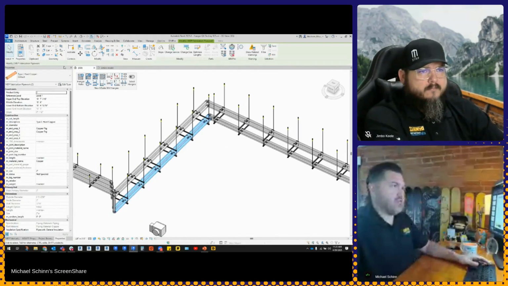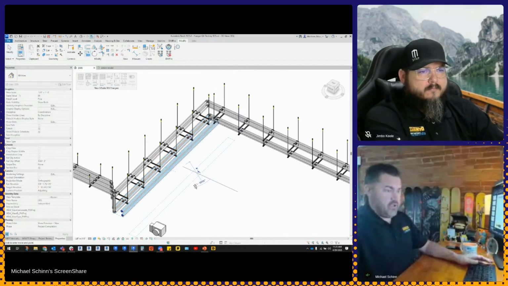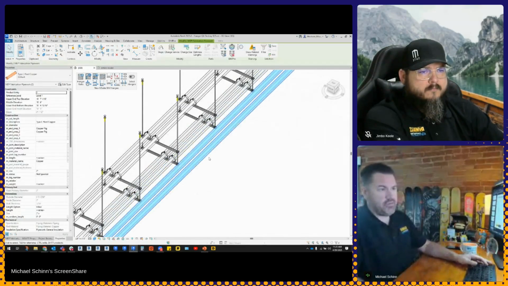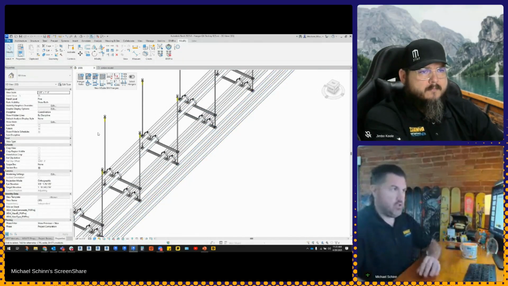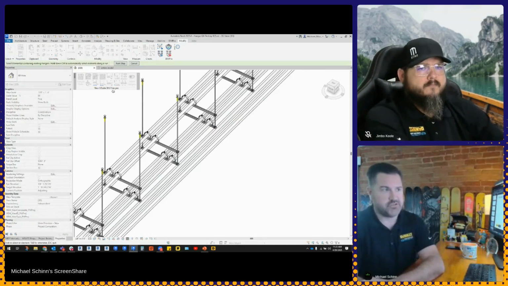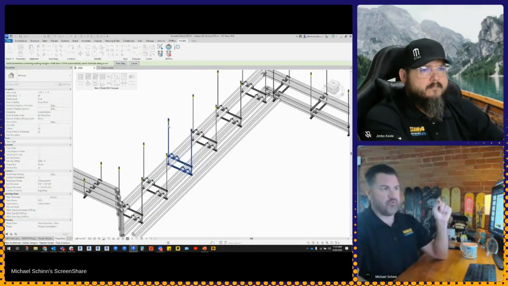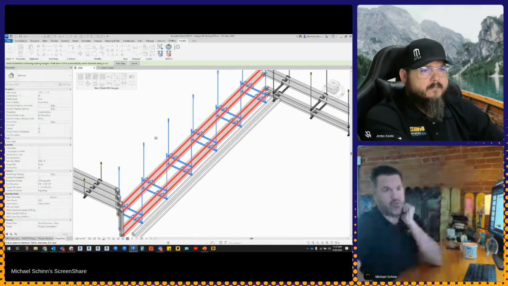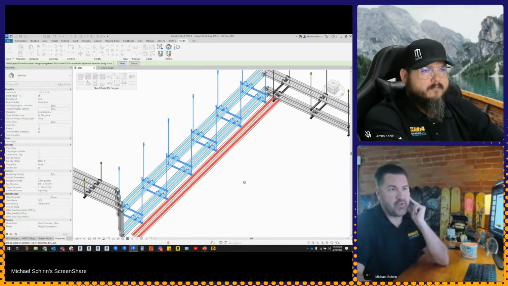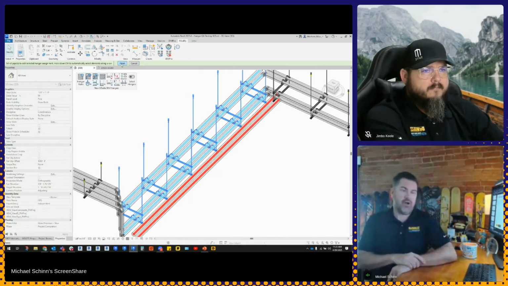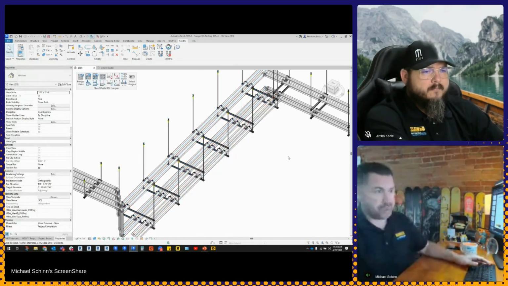Well, what if we also had another scenario where, let's say we drew in 2 more pipes along this run, and I want these pipes added to that run. Here's where we have these commands. This is the associate hangers. So I want to add more hangers to it. Every single hanger knows what every single pipe it's talking to. So if I click onto one hanger, it knows that whole run is holding up all of that. I click next. I want to add this pipe and this pipe to that run. Click finish. Slight little spinning wheel, no problem. All those hangers are now being updated.